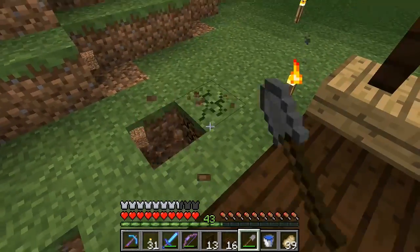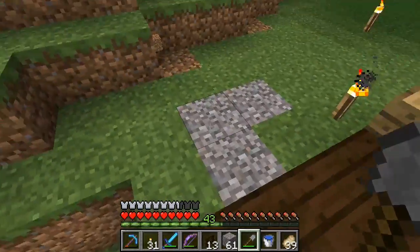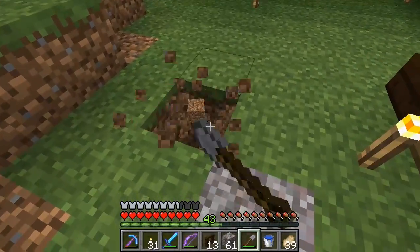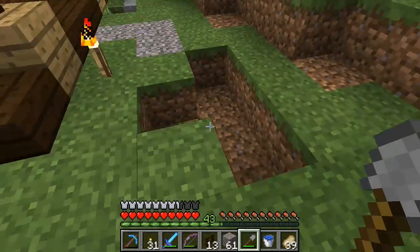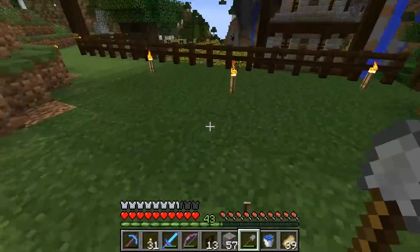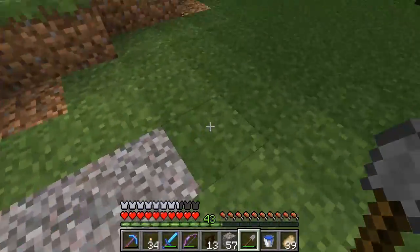Give me the gravel. I might change this actually, because I've still got the old gravel, since I haven't changed my texture pack in ages. I think this resource pack I'm using was from before they changed gravel, or maybe I changed the gravel and it's just been the same, so I've never had the new gravel. I don't like the new gravel, it looks metallic-y, and it's supposed to be gravel, it's supposed to be ground up stones and dirt.